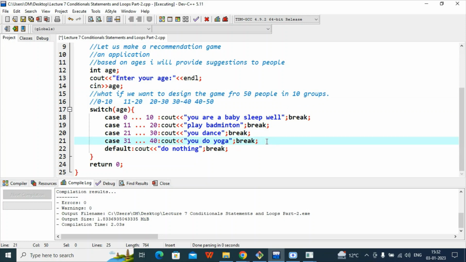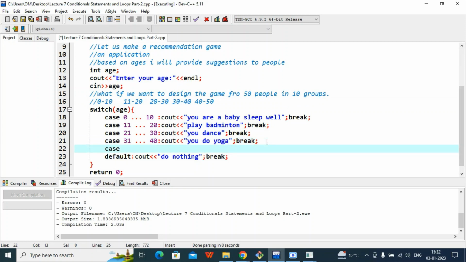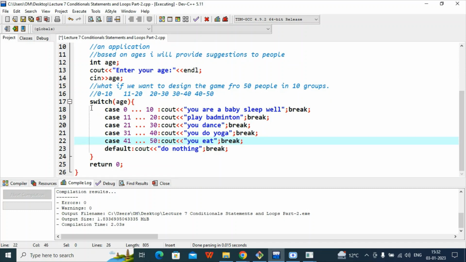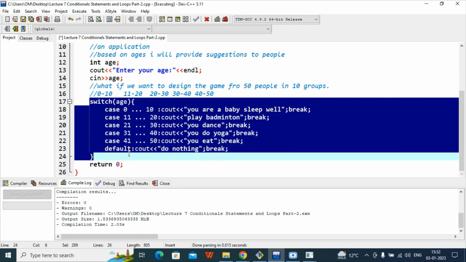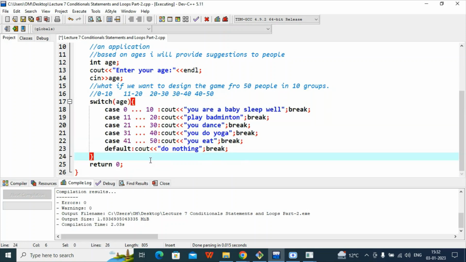It's your choice; if you want to use a separate case for 40 to 50, you will write 41, space, dot dot dot. These dots are for your ranges in switch case. This is the syntax. This is how you will deal with ranges in switch case statements.